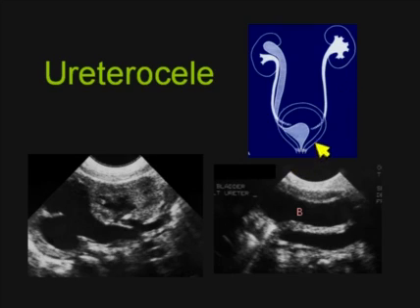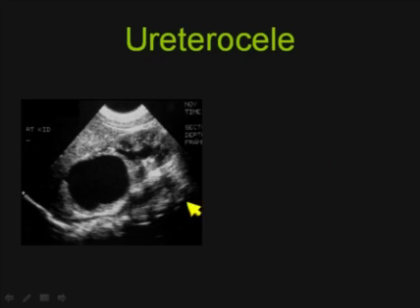Some of the girls who have an obstructed ureterocele that is terminating in the vagina may actually present with an introital mass that's bulging. Another one, simulating a simple cyst in the kidney with a normal parenchyma in the lower pole, although there's none in the upper pole, and some fullness of the lower pole collecting system.